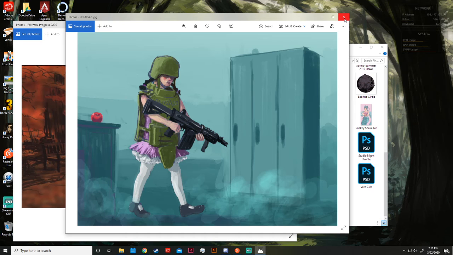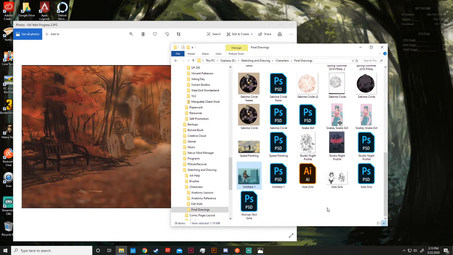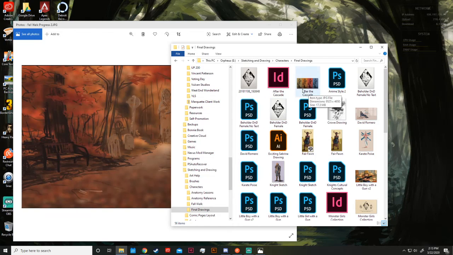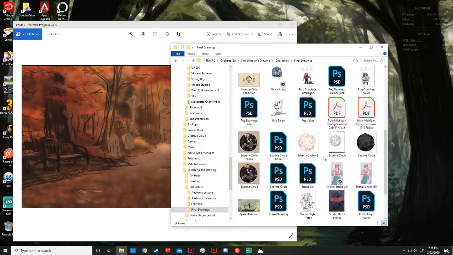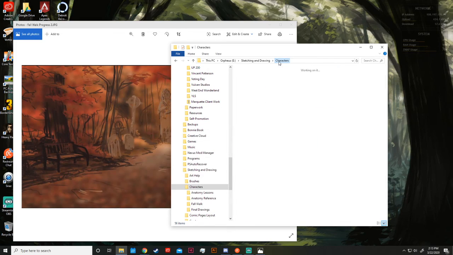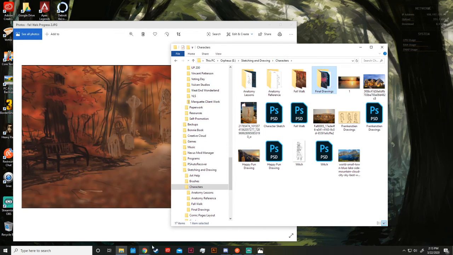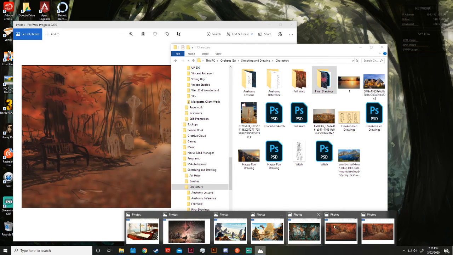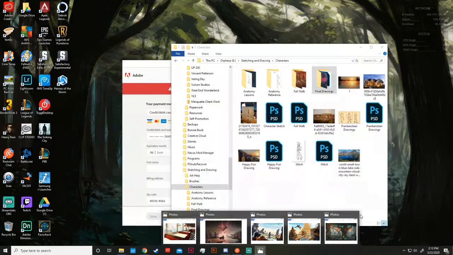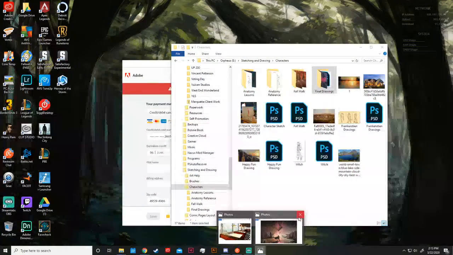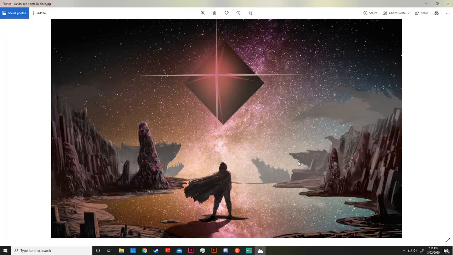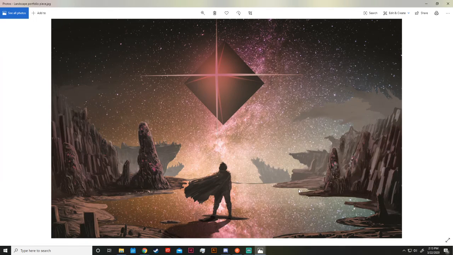These were when all the school shootings were going around. Let me see. These are a lot of my final stuff, so that's great. Did that Photoshop thing just not load up? Oh well. Yeah, I definitely like this guy. That turned out really cool. There's a lot of work that could be done to it still, but for now it's good enough.